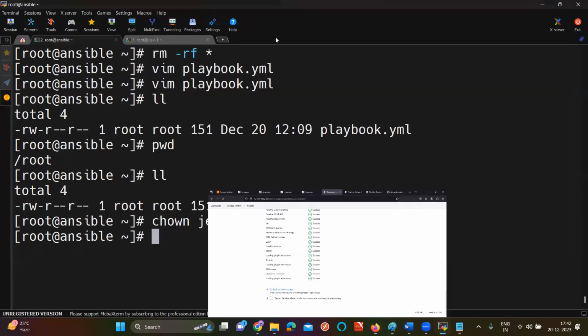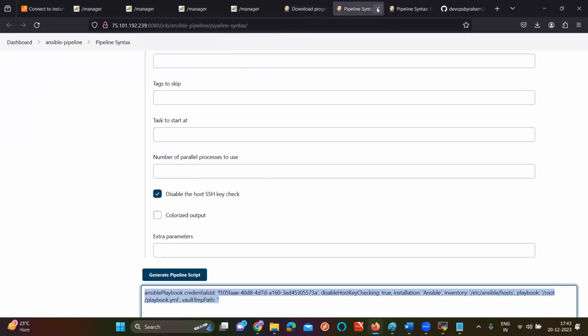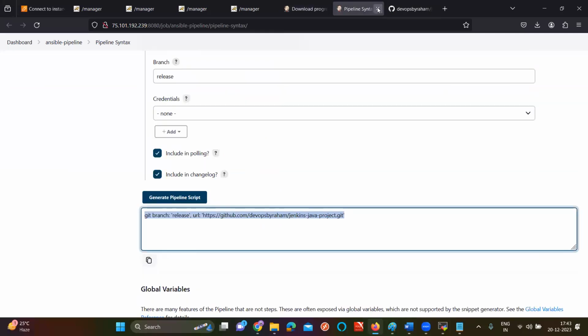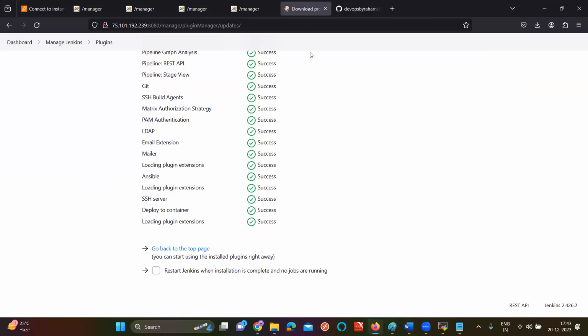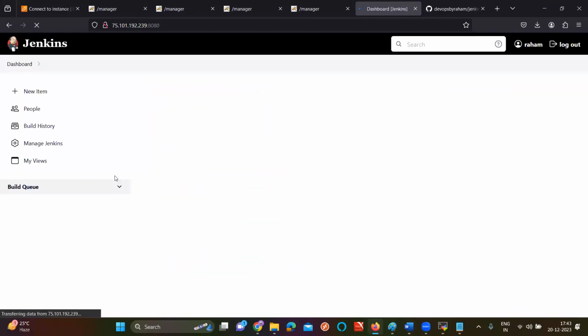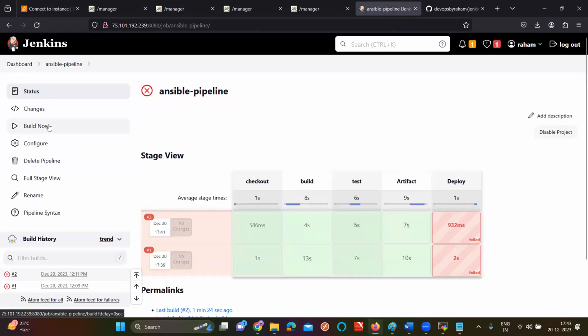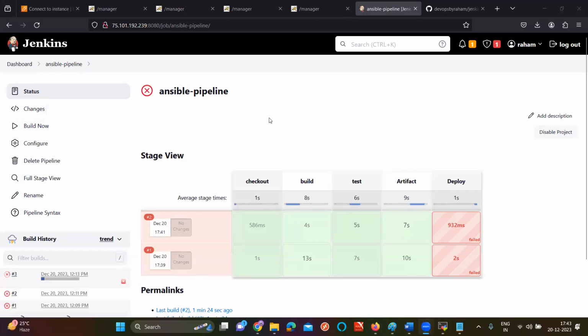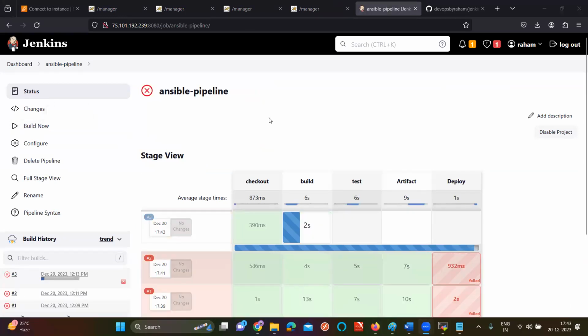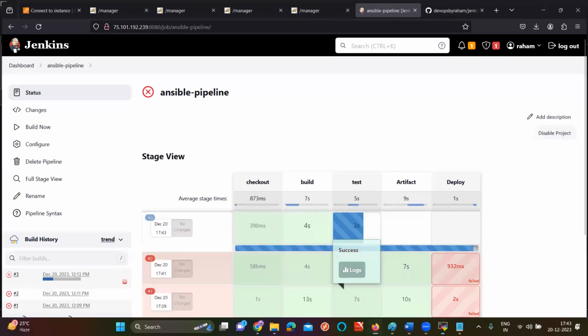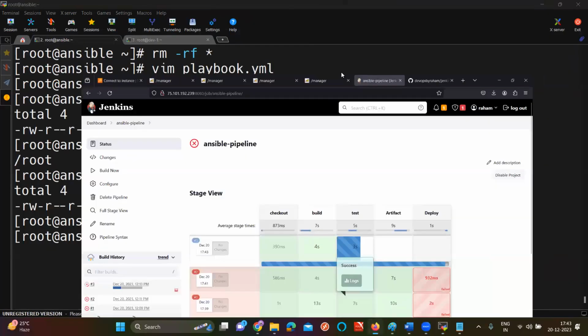Pipeline syntax I'm removing now. Go back to the top page. Now click on build now again. Go here and check in the meanwhile, are you getting any application or not?